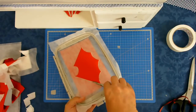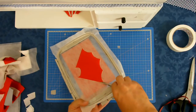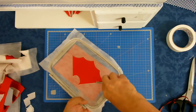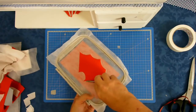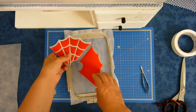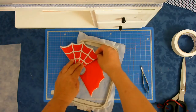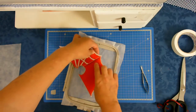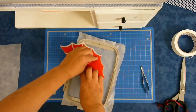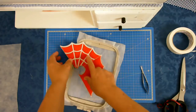I just want to make sure that along these edges it's nice and close to the stitch line, because I'm just about to join the first piece to the second. Next, I'm going to add the first piece that we made to the top edge here. Now, we want the stitch lines to line up with each other so they sit one on top of the other, so that they end up hidden underneath the satin stitch. So I'm going to take that in place.